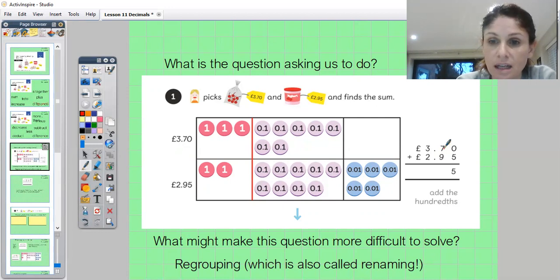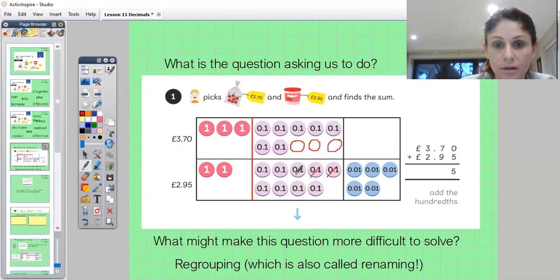So what I'm going to do then is look at what I need to do here. What I'm actually doing is saying, right, how many more am I going to add on to the 7 to make it up to the next 10, and how many have I got left over? So I'm basically moving these up here. 1, 2, 3. Those 3 have moved into this section here, which means I've now got an extra 1s, right? I've got 10 tenths.